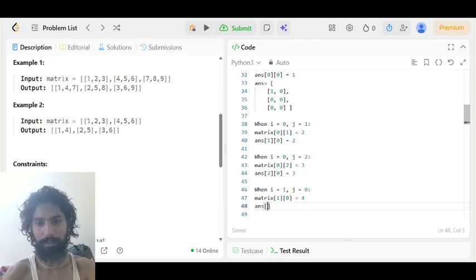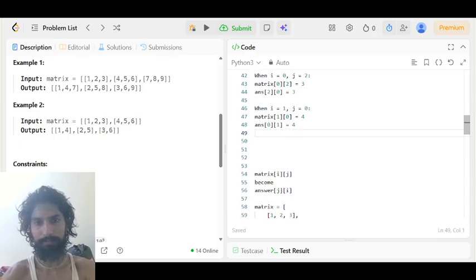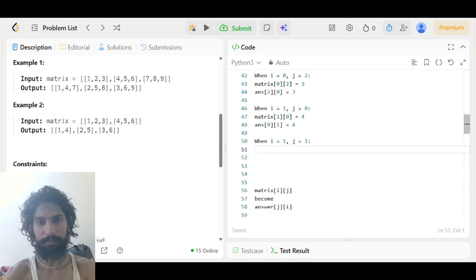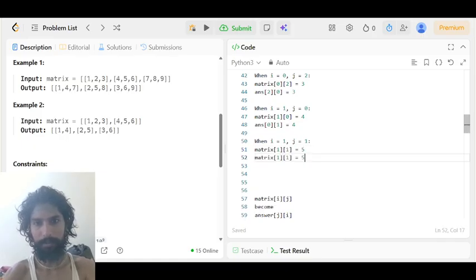So answer 0 1 will become equal to 4. Now when i equal to 1 and j equal to 1, this time matrix 1 1 is equal to 5, and answer 1 1 will also become equal to 5.